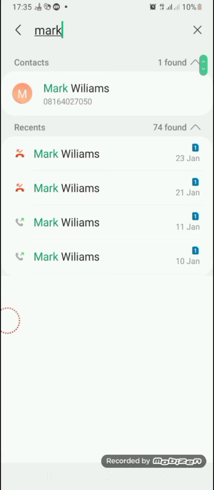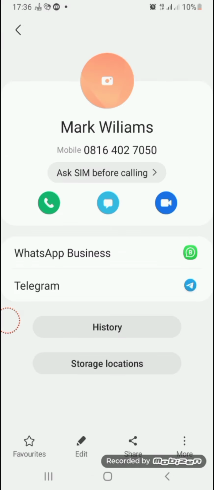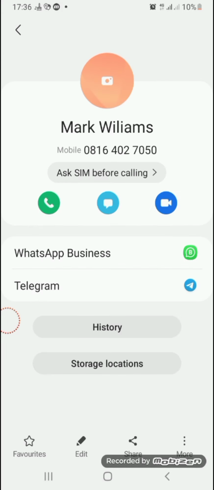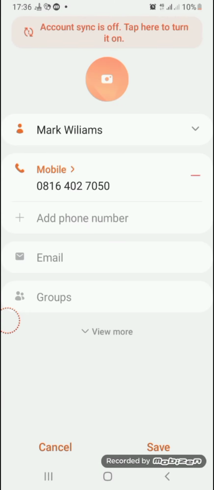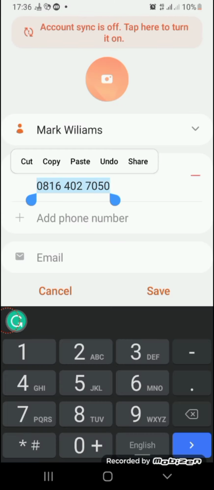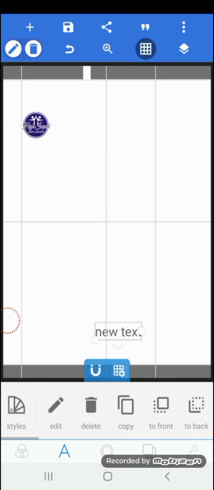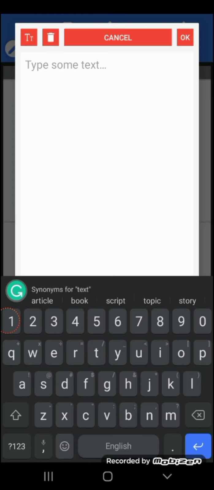I'm just using someone's phone number for example because we cannot leave that side blank. So we need to copy. Let's make use of this and put it here.